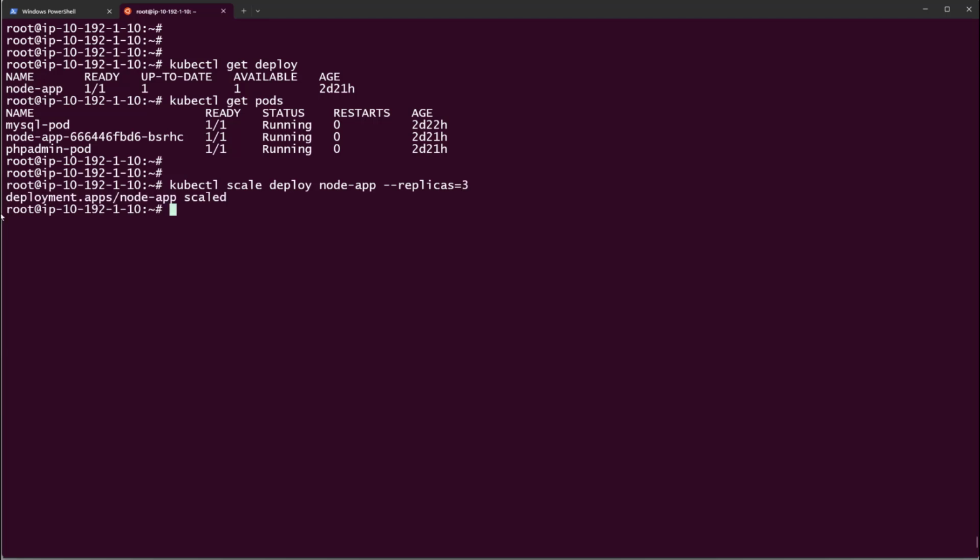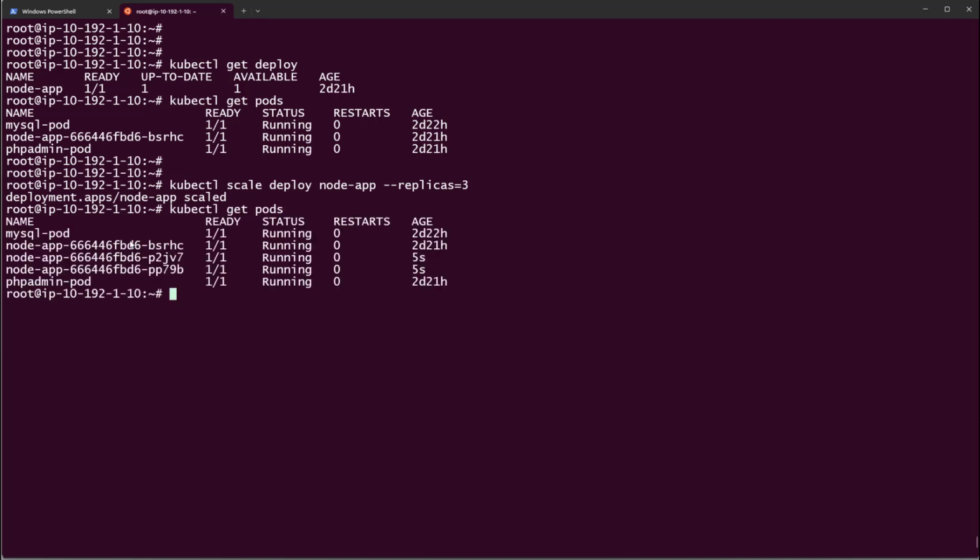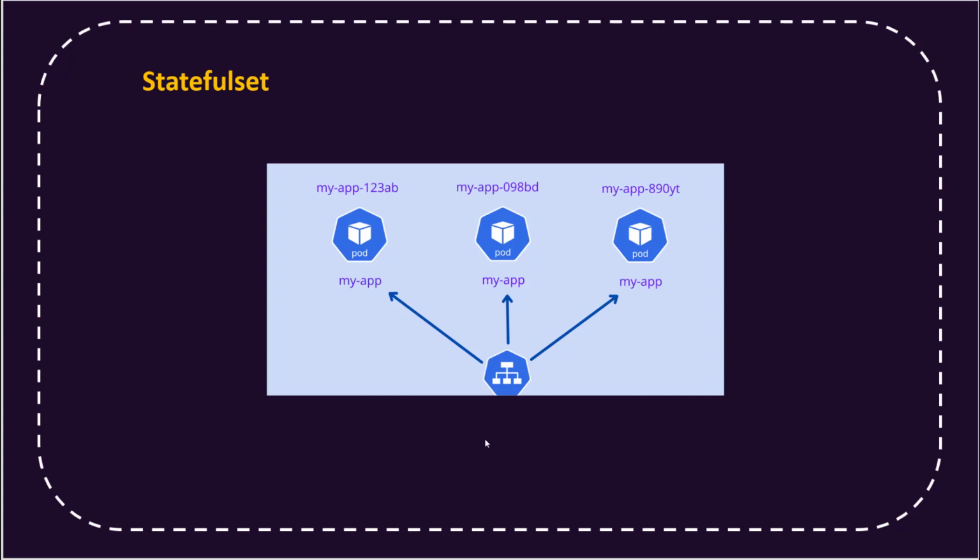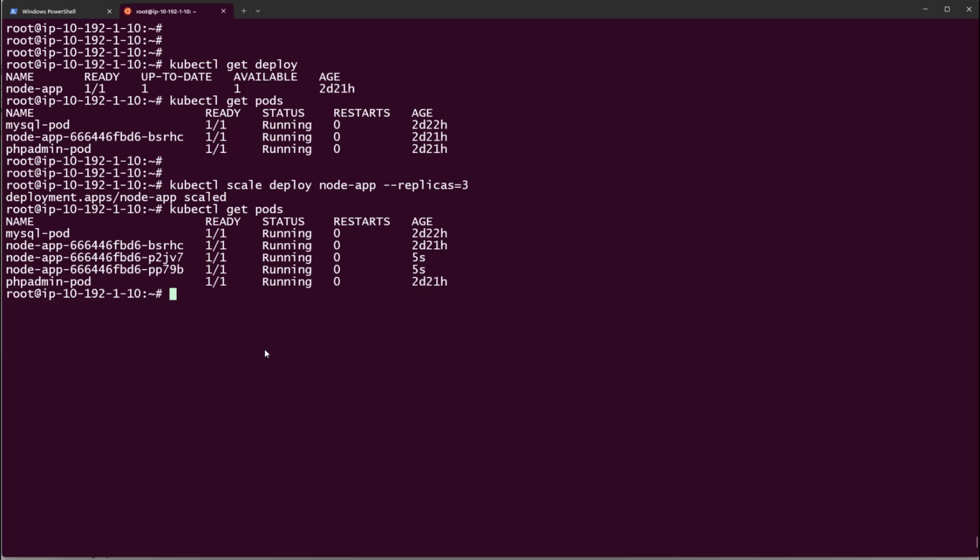Look here, deployment scaled. Just if I get pods, look here, at the moment we have 3 pods of our application. 3 copies of our application are running, and at the moment the incoming traffic will be distributed between them equally.